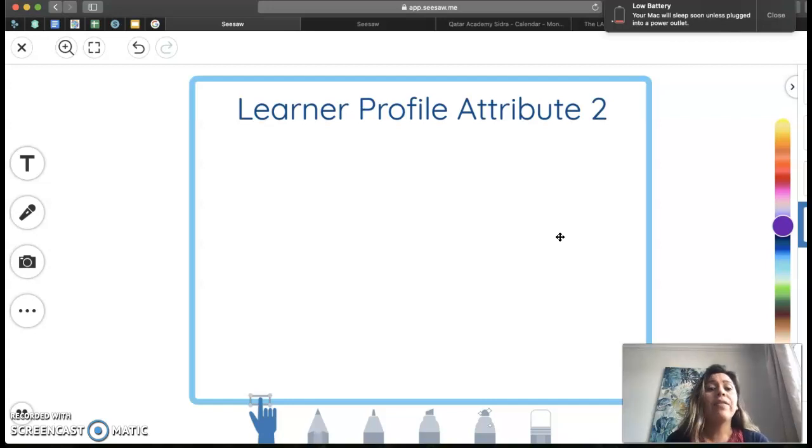Okay. Thank you very much, as always, for all your support, all your patience and understanding. Don't forget to work on this. I'm seeing really good reflections from those people that already started posting things. And don't forget, please, at least 3 or 4 or 5 reasons for each one of the ATL skills and the PYP attributes.